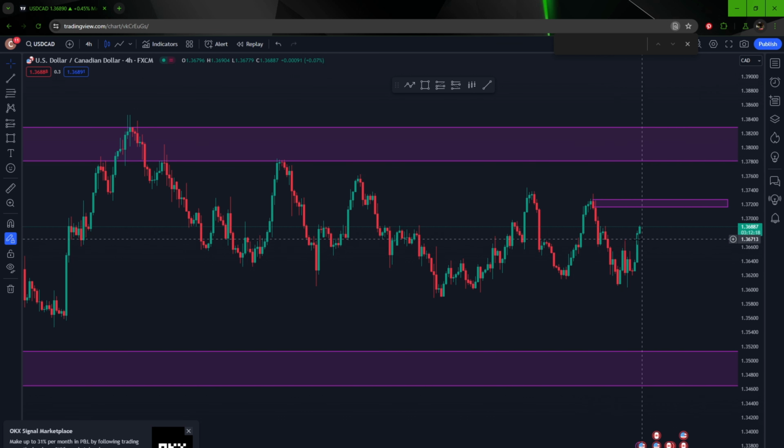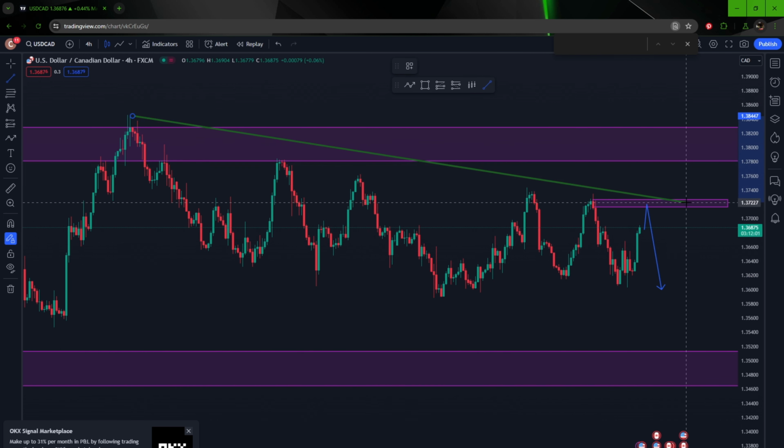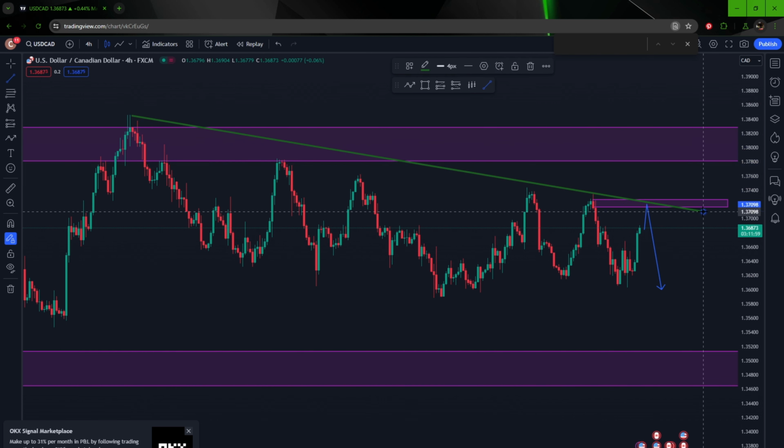So you can expect that this might even go up into this area and then be a good short as well. Very similar to the little trend line that we just drew in. So shall we look for some confluence and draw the trend line back in again? And look at that. It's exactly on that spot right there. Look at it.